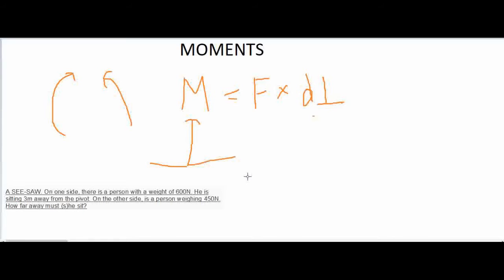Okay, so now that we've established what that is, let's look at a very important thing you need to know about moments. Moments are a vector quantity. And what you need to know is that the sum of the clockwise moments is equivalent to the sum of the anticlockwise moments. This vector property actually comes from the fact that we're using force; in this, it's distance and not necessarily displacement. The vector property comes from the force.